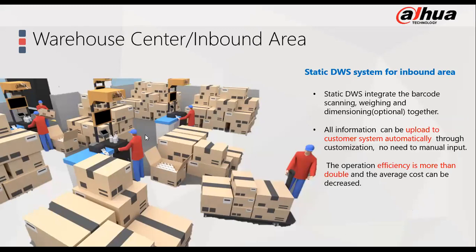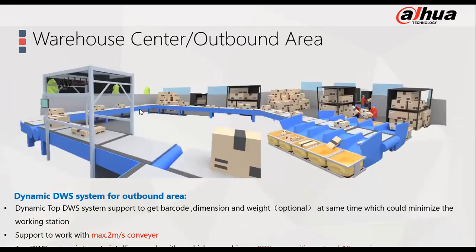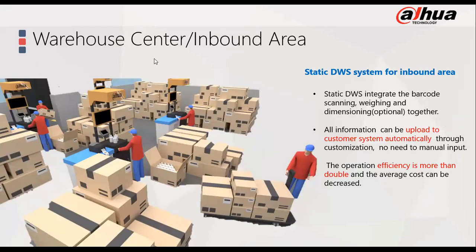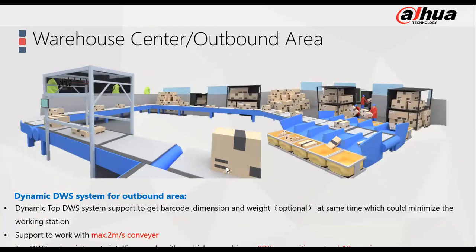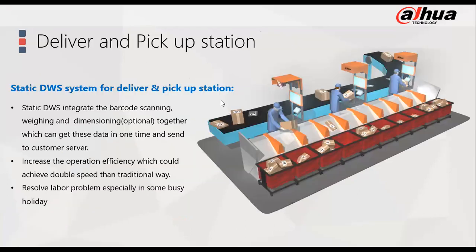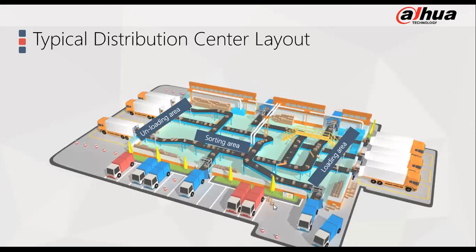For the usage of the products, you can see people place the products on the scale and get that information. For the inbound, that is the products coming in, and for the outbound side, you can see how those products are applied on the same. So we give you a comprehensive solution for that warehouse, from the time the products come in, while they are within the warehouse, and when they leave. With this solution, you can improve efficiency. You can also get data in a format that you can easily understand and save on time. It can also save on labor, especially during busy times.